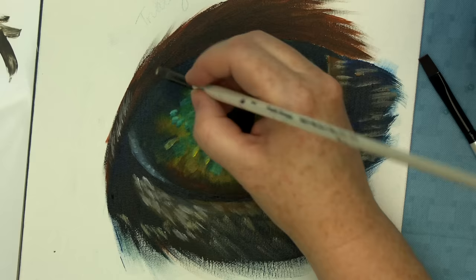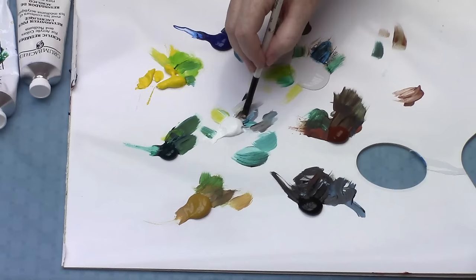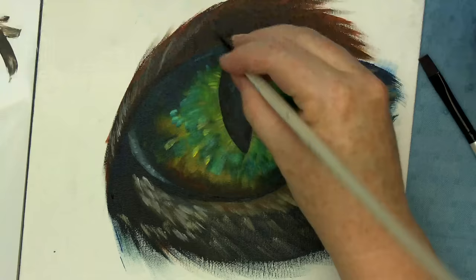All right. So I'm just coming along here and I'm paying attention. Pay attention to the fur. I've got a little black and a little burnt sienna, and I'm coming here.